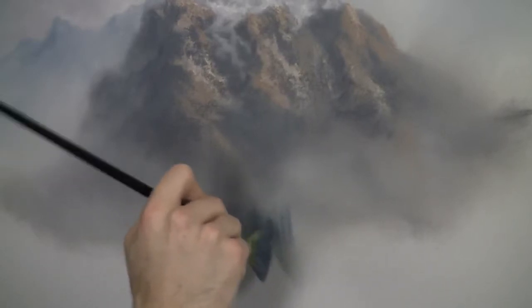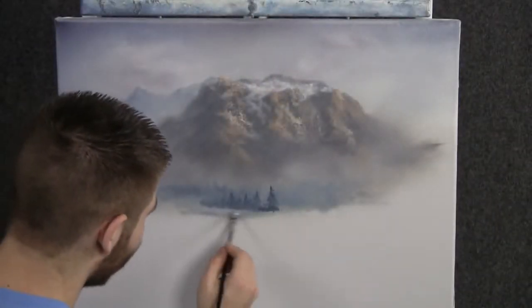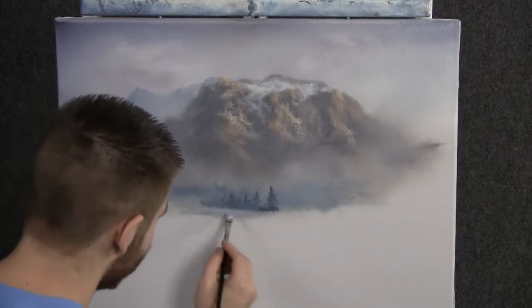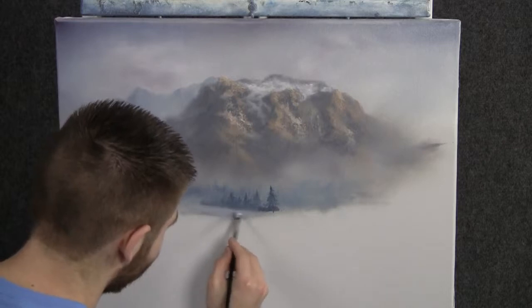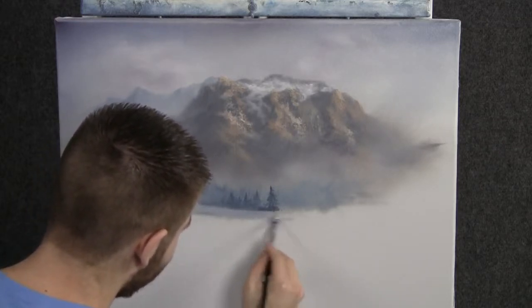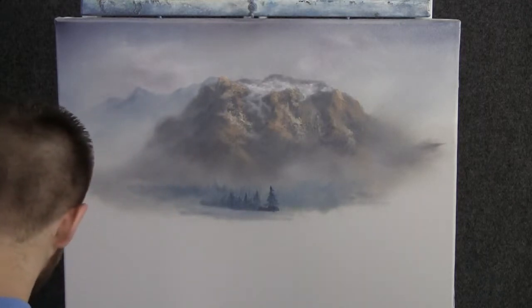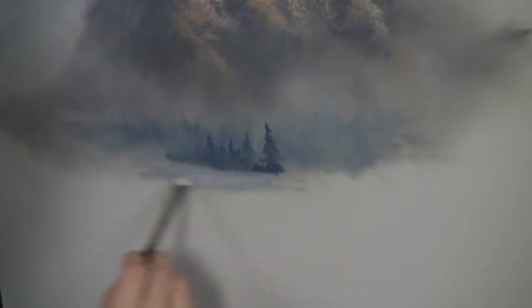And they help to kind of come forward in the painting. We're going to start working on some things that get a little bit closer to us. Now, before we go too far, maybe we want to have just the tiniest little indication, maybe a little bit of water back here. But they're so very, very far away that we really see almost no detail. That's enough. Just some color, maybe a touch of a white highlight here and there.